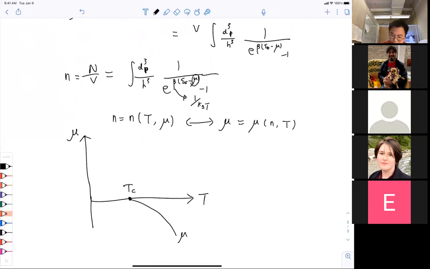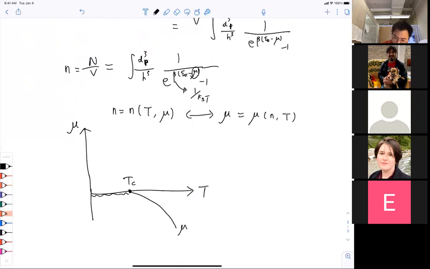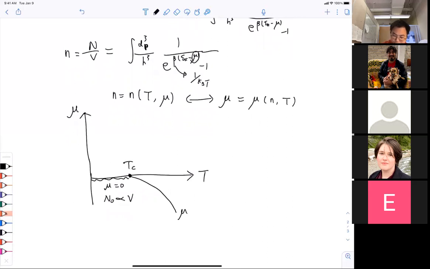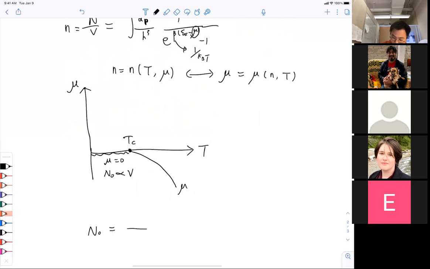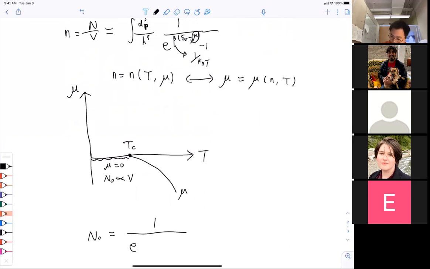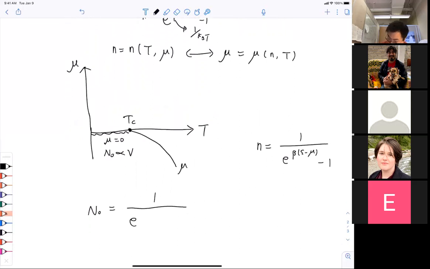Of course, everything is self-consistent within this regime. Your mu is 0 and the n naught is proportional to V. To say that they are self-consistent, we can simply write down the expression of n naught, right? n naught is nothing but the distribution function, remember, 1 over exponential of beta (epsilon minus mu) minus 1. n naught is the number of particles in the ground state, so epsilon equals 0. To say indeed mu equals 0, if mu equals 0, then n naught must be proportional to the size of the system. You can solve for mu.